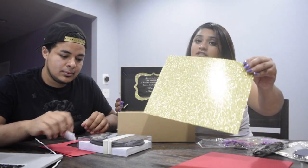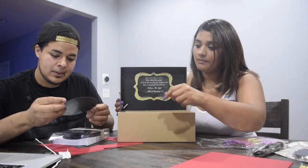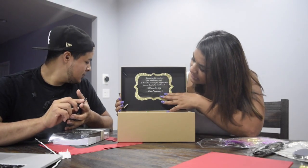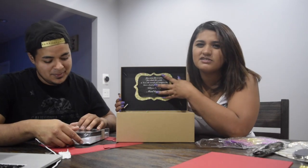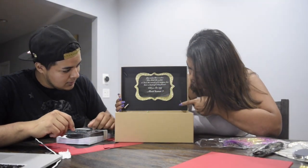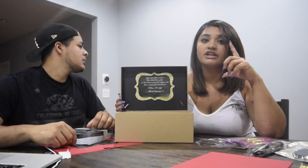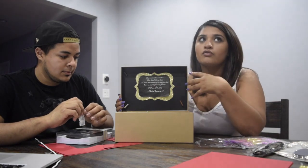I bought gold card stock from Michael's — at the time they were 49 cents, now they're a dollar 49. I cut out a template from Google for that fancy look, then put the same template in Microsoft Word, had it printed black, and typed out the message. I wasn't going all out. I put little clips on it because I have a mini Polaroid camera, so I'll take pictures with them and stick them on so when they open it they'll see our photos.